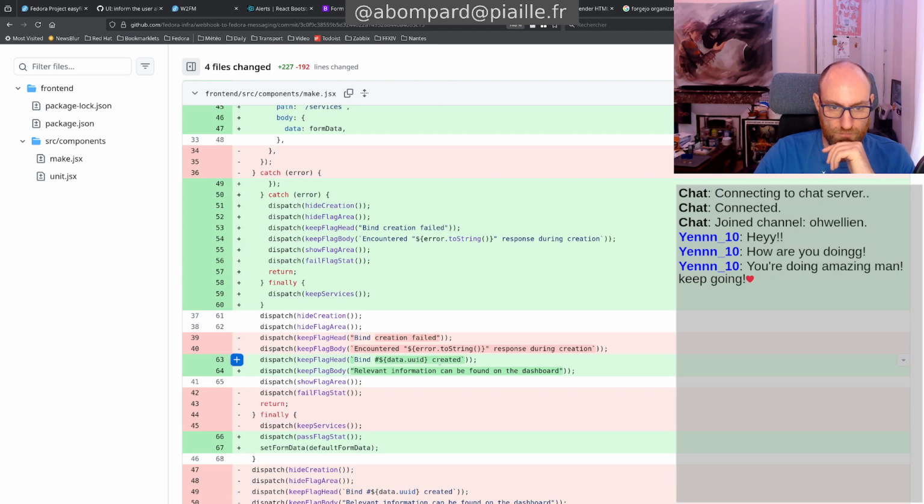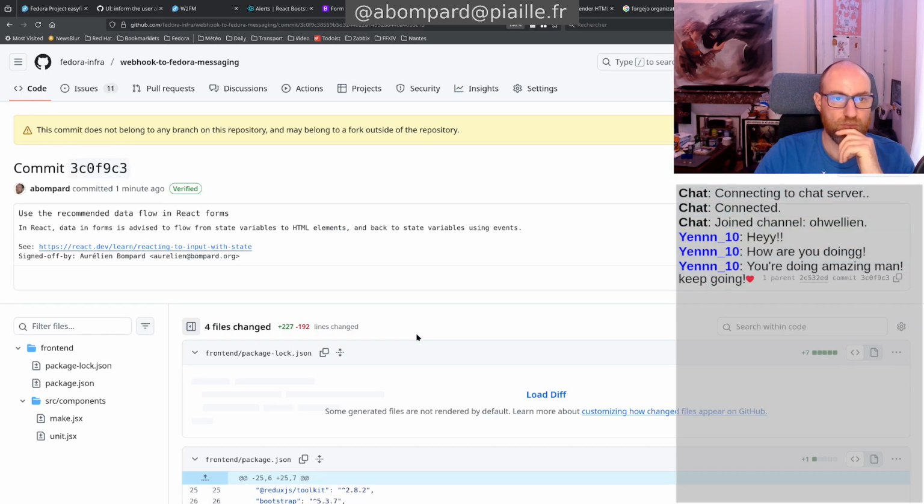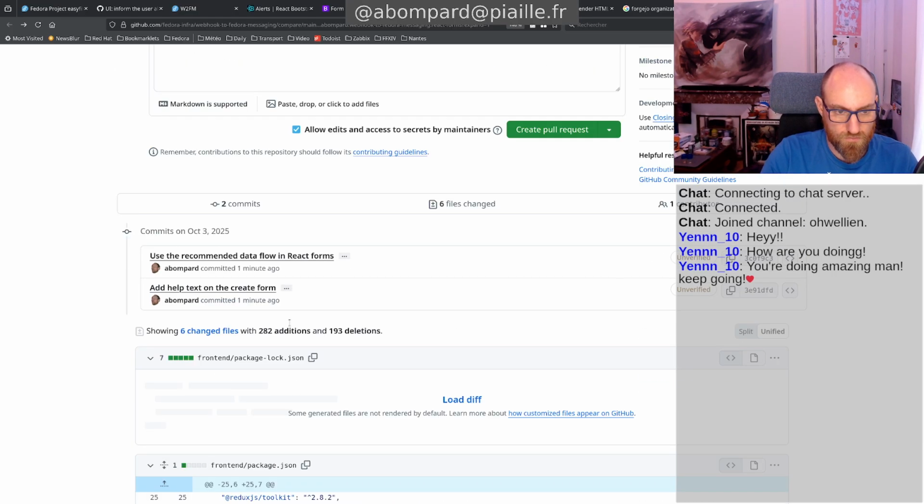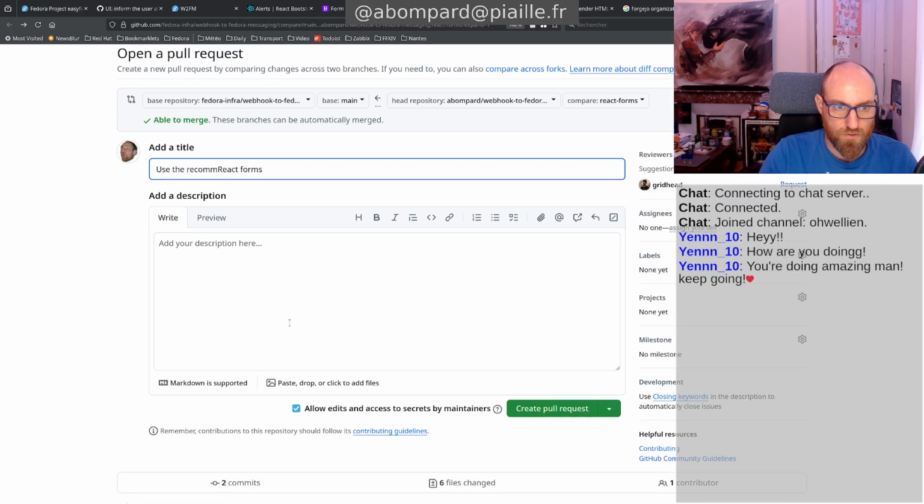Yeah, I remember that. Okay, that makes sense. Use the recommended data flow in React forms and add help texts.